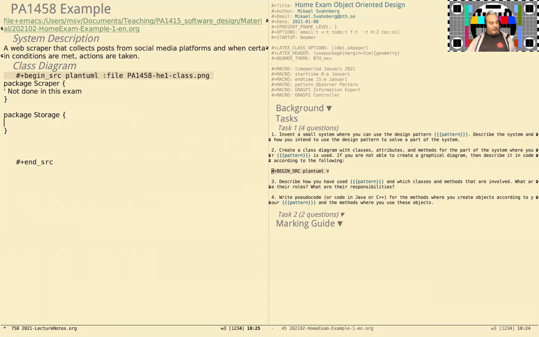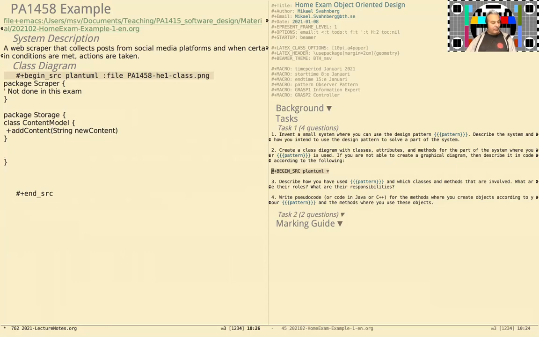And this storage package is going to have a few classes in it. A content model, for lack of a better word. And it's going to have, of course, a method saying add content. Something like that.